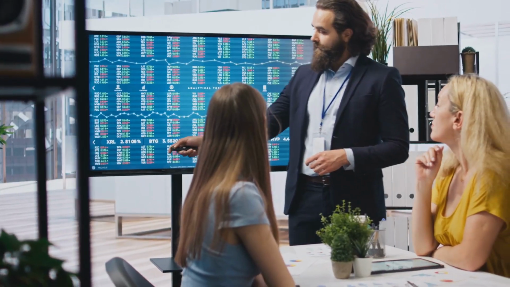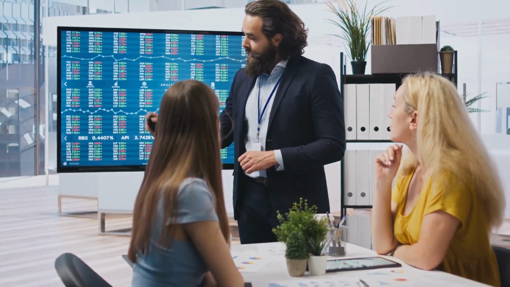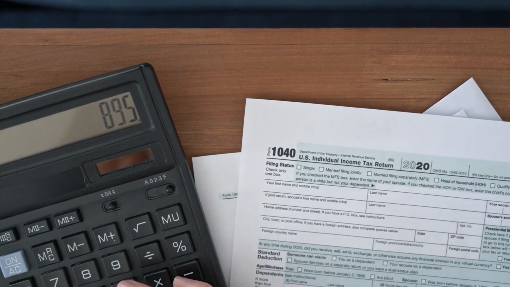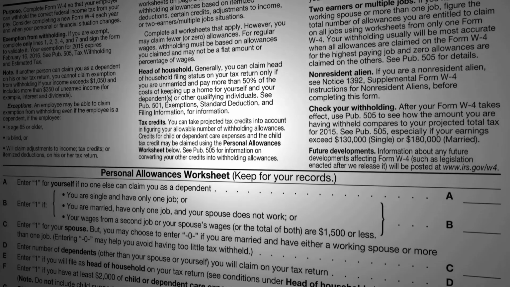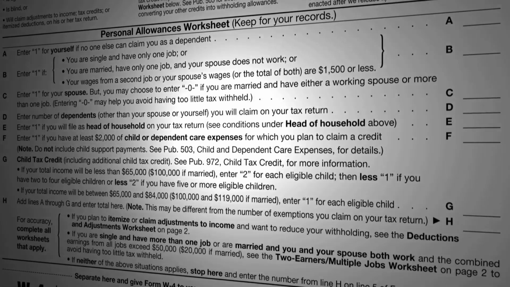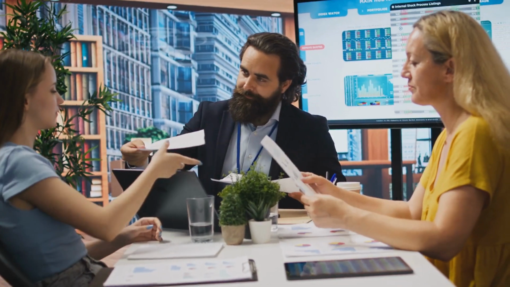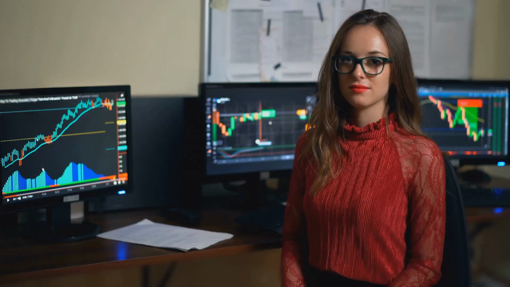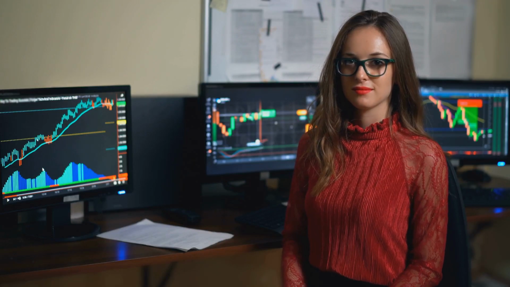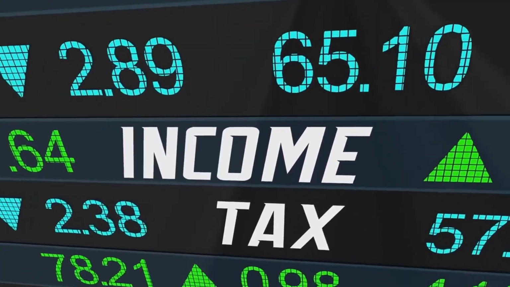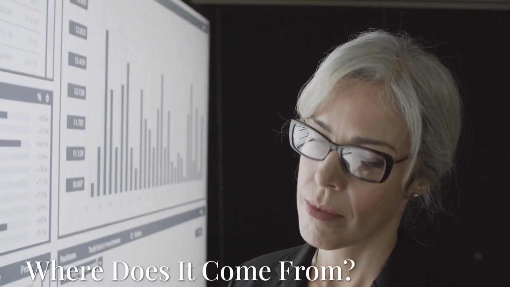Today we're diving into a crucial topic for all investors. How are ETFs and mutual funds taxed? And how can you lower your investment taxes? You work hard for your money, and the last thing you want is to give a huge chunk of it back to the government, right? That's why understanding the tax implications of your investments is crucial. We'll compare ETFs and mutual funds side by side, exploring capital gains tax, dividend tax, and how to keep more of your hard-earned money. Let's get started.